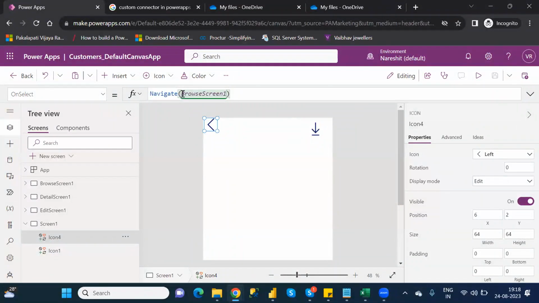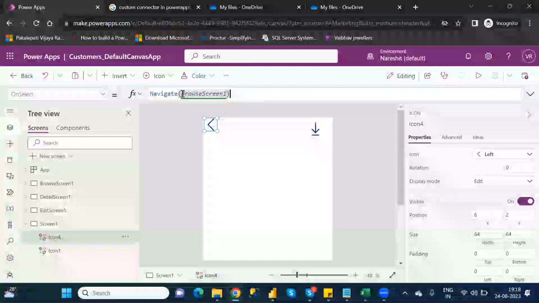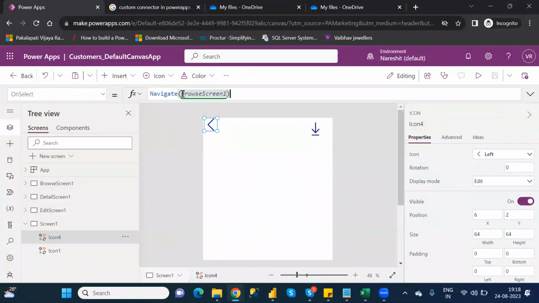Navigate function is fixed, but back function is not fixed. It always varies. If you are coming from the first screen, the back function will always go to that first screen only. But if you are coming from the second screen to this screen, then the back function will navigate to the second screen. But in the navigate function, whatever screen name you mention here, it will always go to that particular screen.